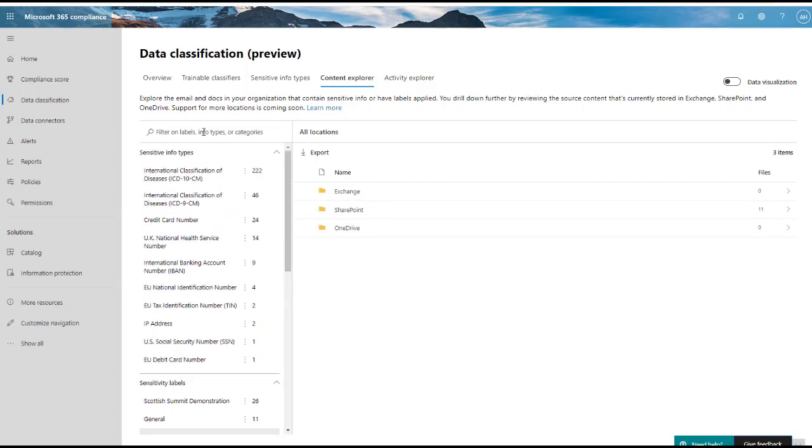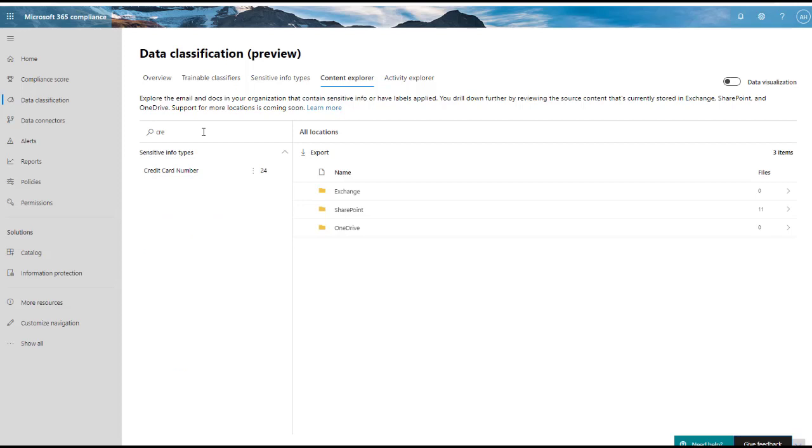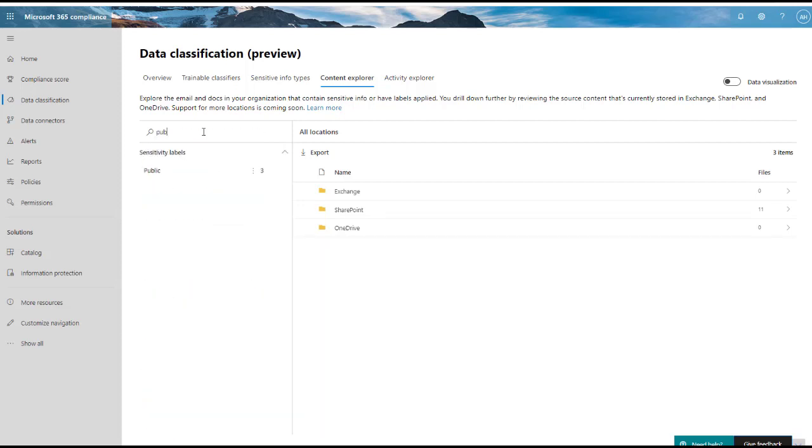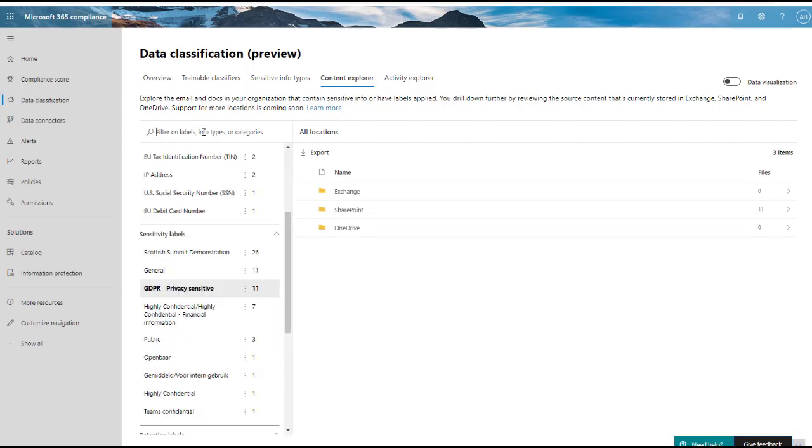Let's say I want to look at a credit card number, it's already on the screen, but if I just go like this, it already gets me the information. If I want public, because that's a label, I have that as well. I also have an IP address, probably, well, didn't know that, but okay, that's a surprise. So this Explorer is really, really useful, and I want to thank you for your attention.